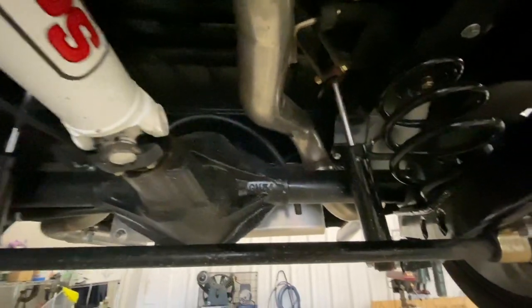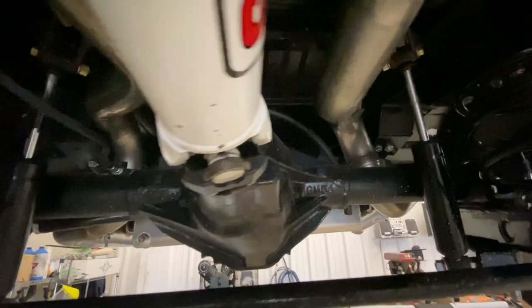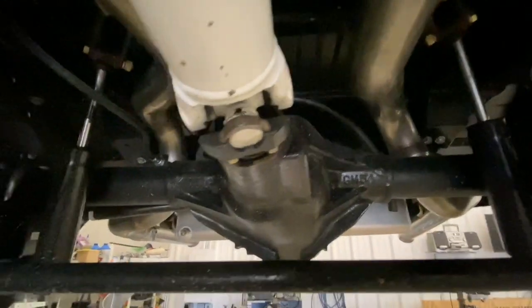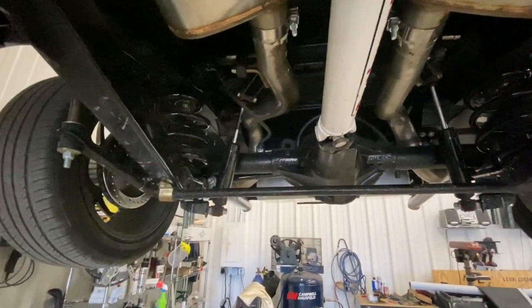And the rear end. So the rear end case is original to this truck. You can see it says GM right there. Everything else within the case is brand new. So all the seals have been replaced. The axles are new. The gears are new. And it does have a posi, so you can do two-wheel burnouts in this very easily. It's a 350 gear, so it's a kind of standard street gear. It's good for the street. It's going to cruise on the highway pretty well. And there is a rear sway bar from CPP back here as well, as you can see.